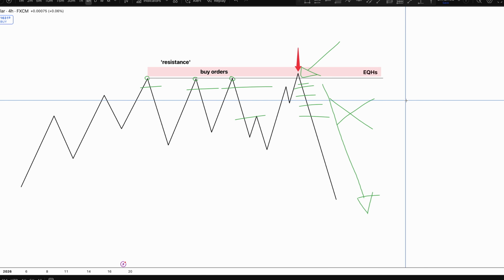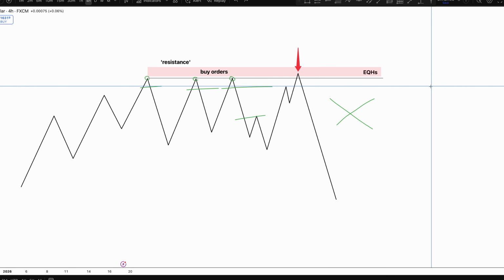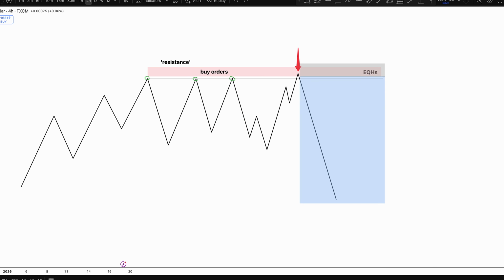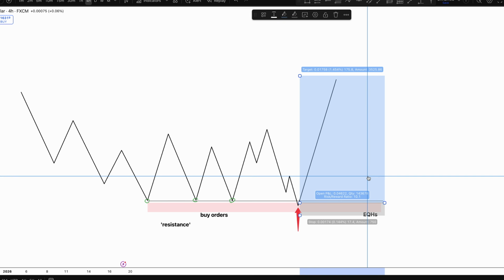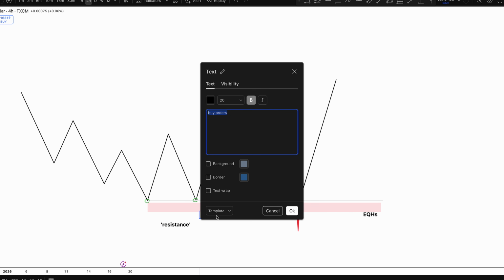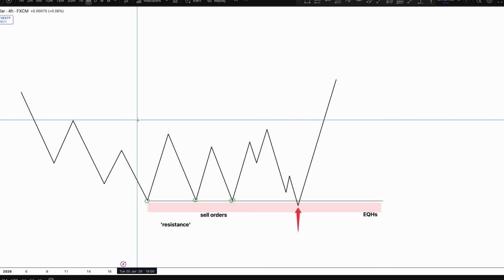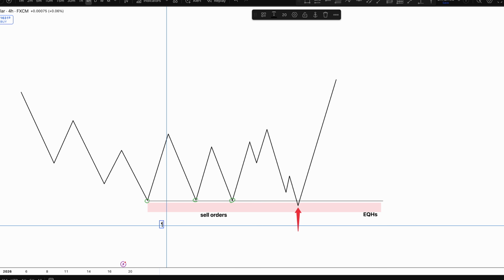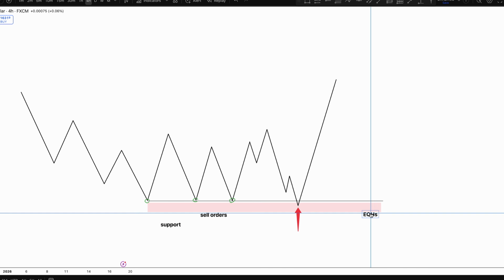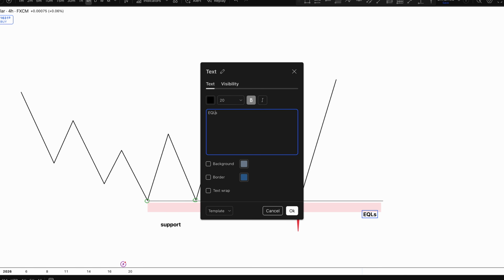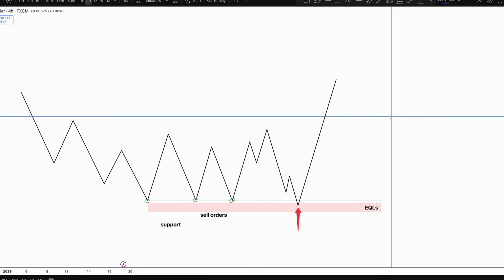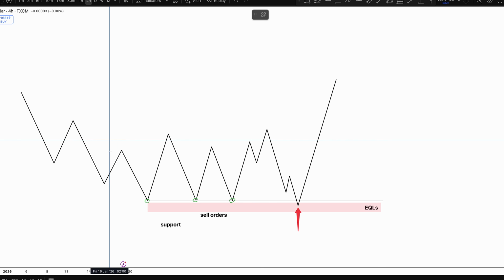All right. Now, for the case of equal lows, it is, yes, going to be exactly the same. So if we just flip this upside down, in this case, we would have sell orders, because this is a support floor and these would be classified as equal lows. So it's exactly the same, but it's on the buy side. It's the bottom of a downtrend. It's where people are looking to buy. They see exhaustion. They think the market's going to go up.